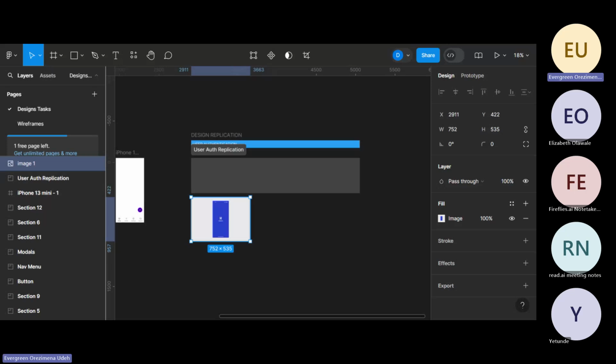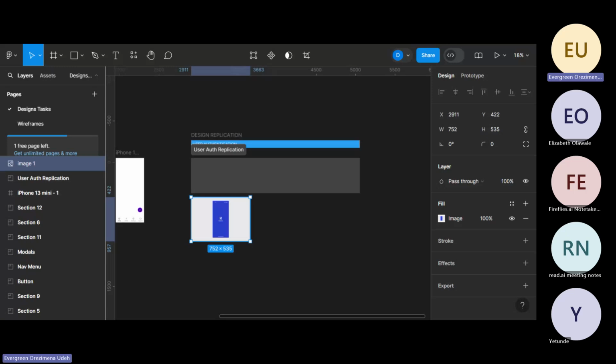So before we move on, since we're actually few in today's class, let's make this more interactive, right? What kind of designs have you done? Elizabeth, Yetunde, what kind of designs have you done? Have you done replications before? Have you gone beyond replications before? How did it turn out?